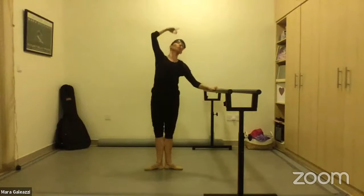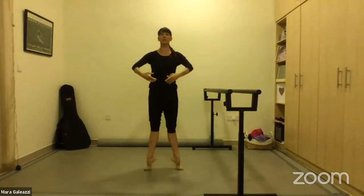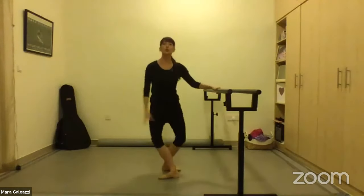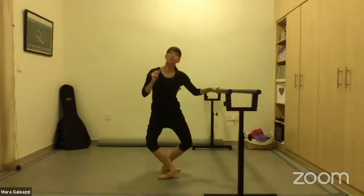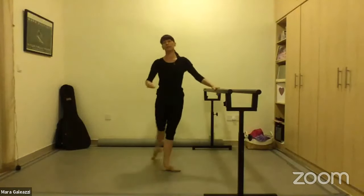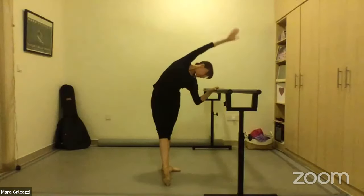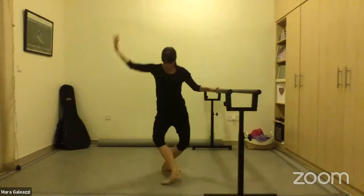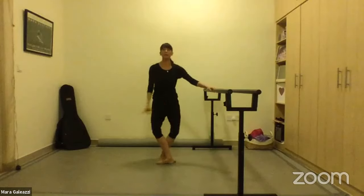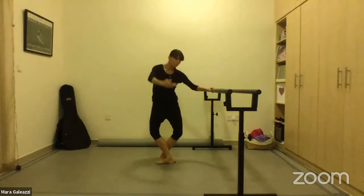Shoulder, not full backwards, but just the upper shoulder. Really big. Low arms, fourth. We're going to do two demi-plié, two forward, two demi-plié at the back. Now stay in this position. We go for the port de bras. Six, seven, and eight. Then we go plié, bounce, bounce. Grand plié with big arm.